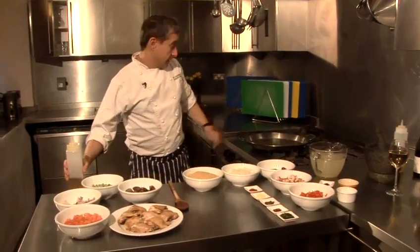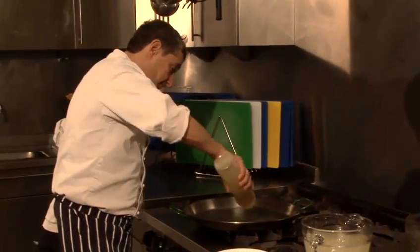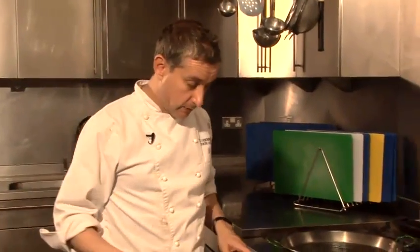Well, the first thing you need is a paella. That is actually what this dish is called, and a paella is, you know, in Spain they would say you're going to cook a big dish, and everyone would know what that meant.